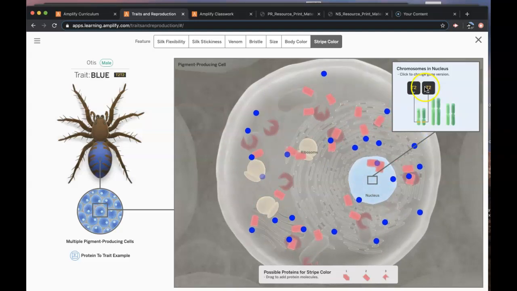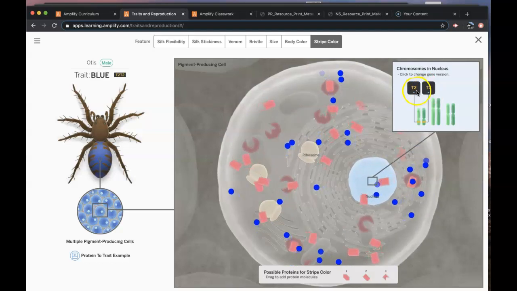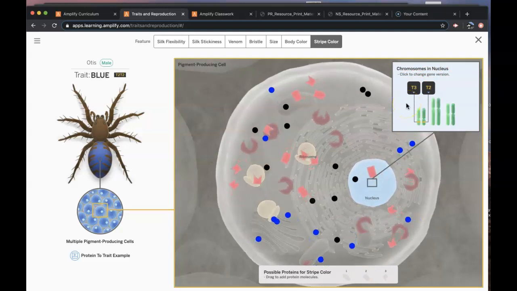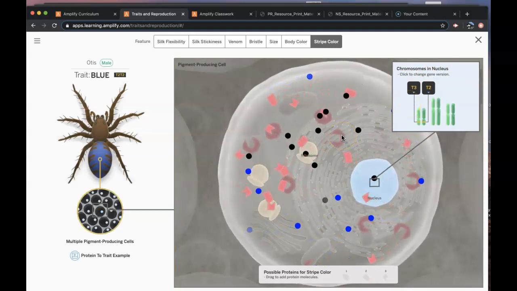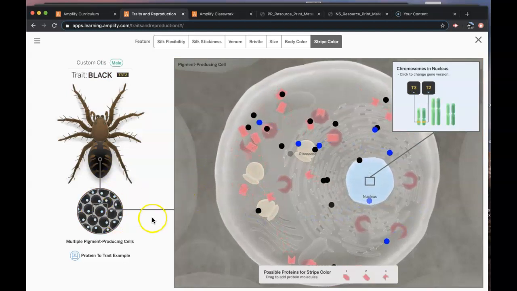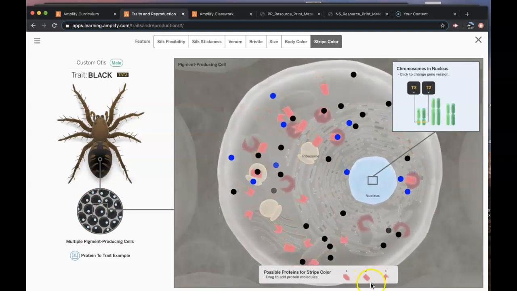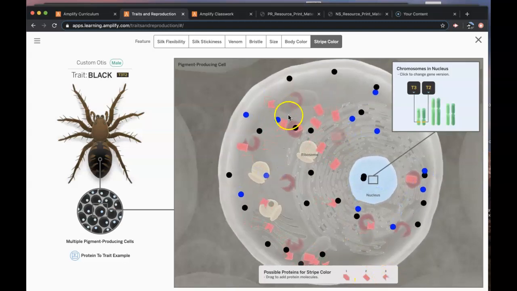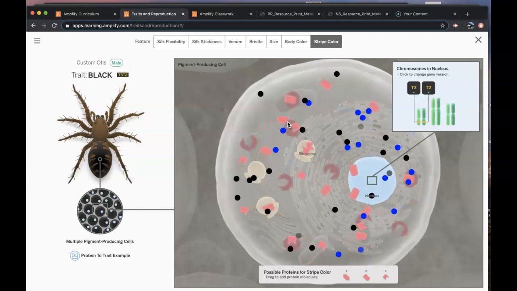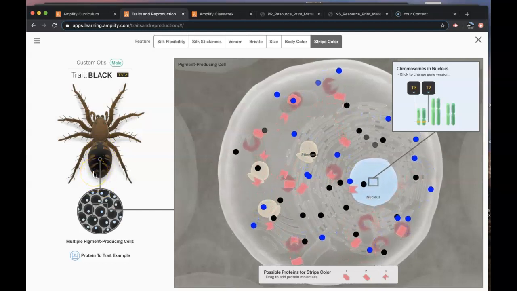Well, you're probably thinking, if I change one to T3, it'd end up being the same as Ruby, because she had a T2 and a T3. So I would expect to see that he ends up having a black stripe, and that's what happens. You notice over here that first of all, we're getting the 2 different protein structures, the rounded T2 and the pointy T3. And then we're getting the 2 different pigments, the blue and the black, and black dominates the blue, and so Otis now has a black stripe.